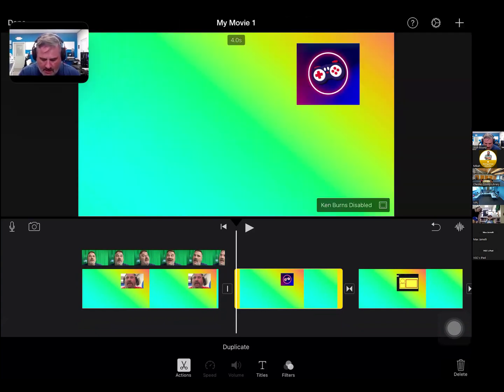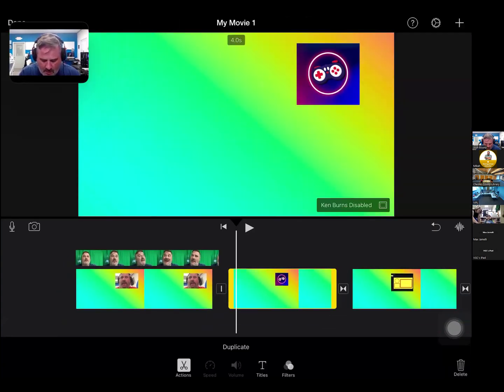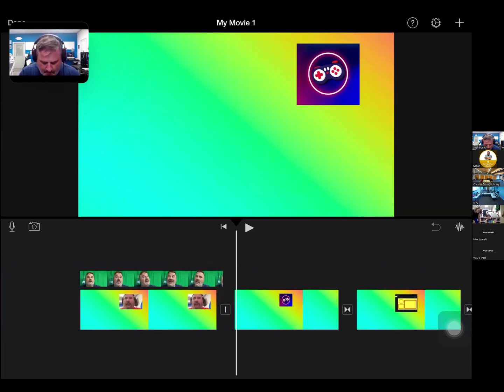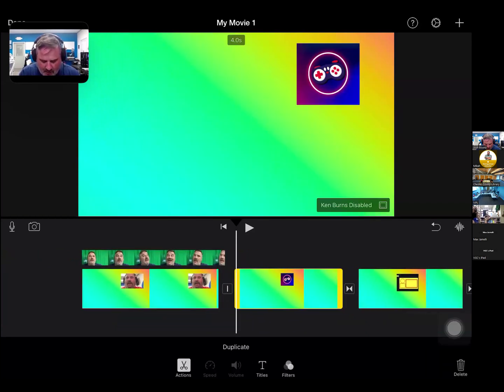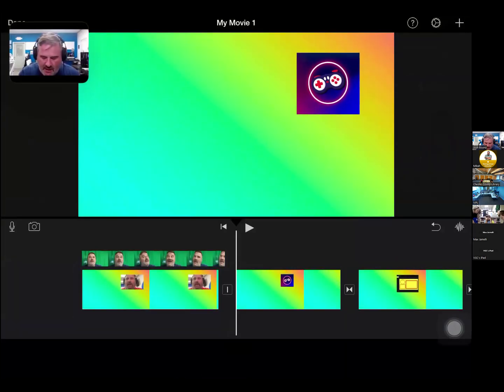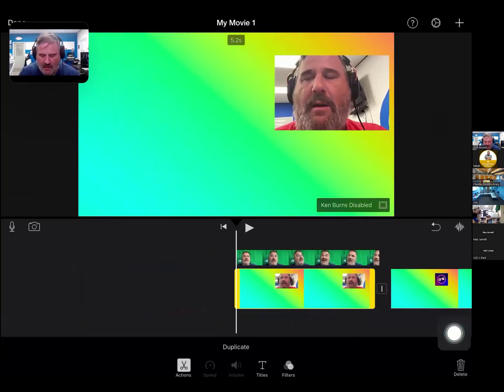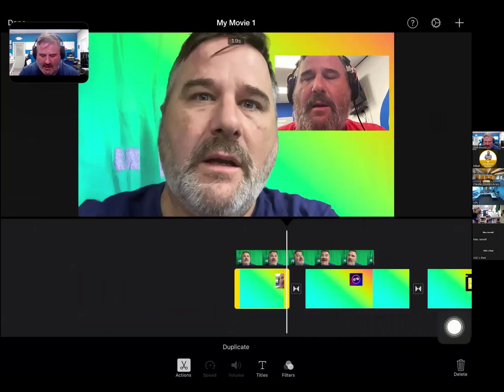Okay, let's get out of this. Yeah, it's not giving me options. I think it's because I'm sharing with you. I'm learning there's a lot of problems with sharing my screen. So let me see if I stop sharing, if it does it. Because you can split the clip. You can tap on your image that's laid out in the bottom here, and you can clip it and get rid of it. Or you can just simply grab the corner of it, grab the yellow edge, and slide it.